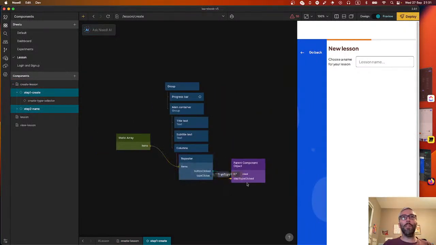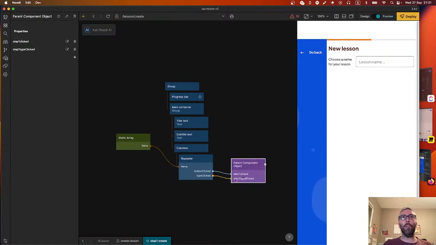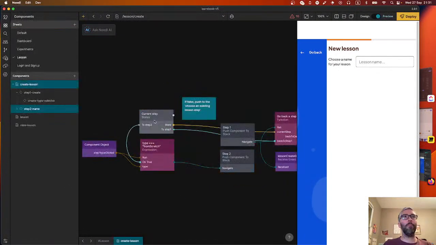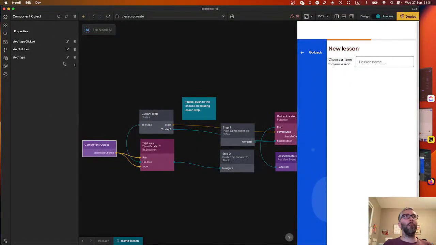So it's step 1 clicked and step 1 type clicked. Yeah, no, it's already there. Step 1 clicked, and step 1 type clicked.